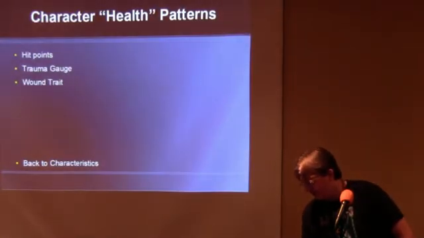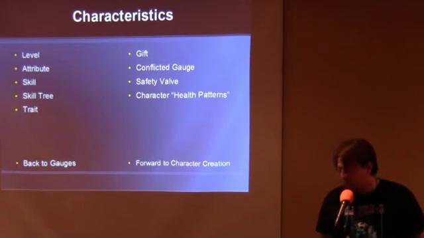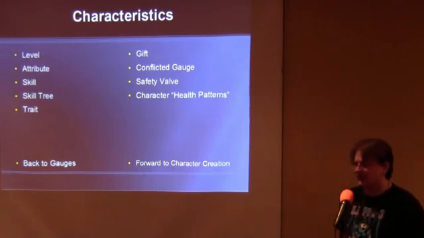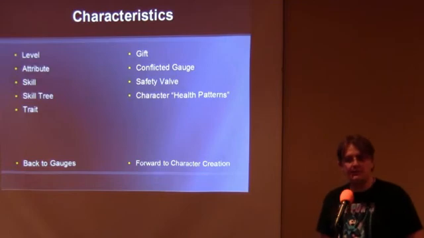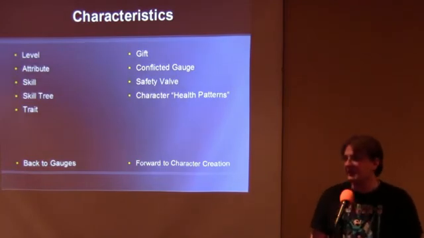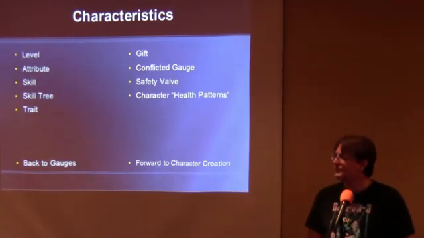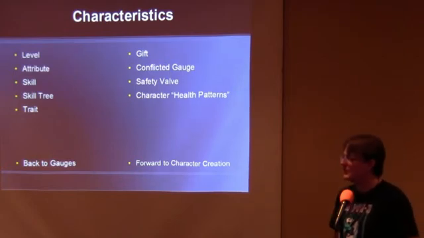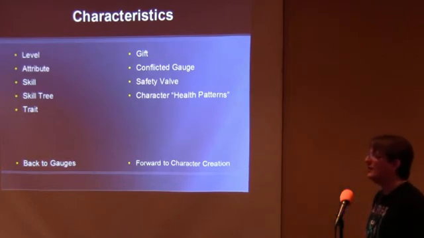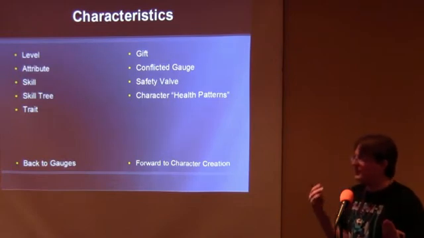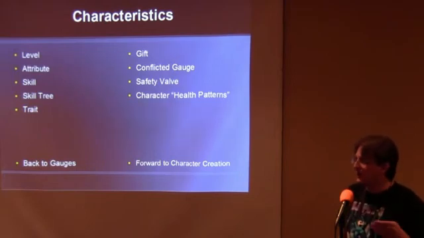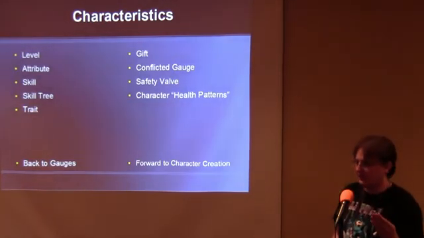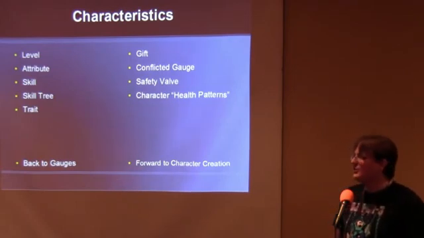So those are all the character health patterns, and we're going back to the characteristics now. Did any of those stick out, the health patterns that we wanted to use? I think having a hit point system with this style would be useful because it does end realistically. I do think the trauma gauge would be useful too. Something to keep in mind though: if we want to use both, we're picking HP specifically because it's unrealistic. How do we maintain the unrealistic aspect while also increasing the realism?